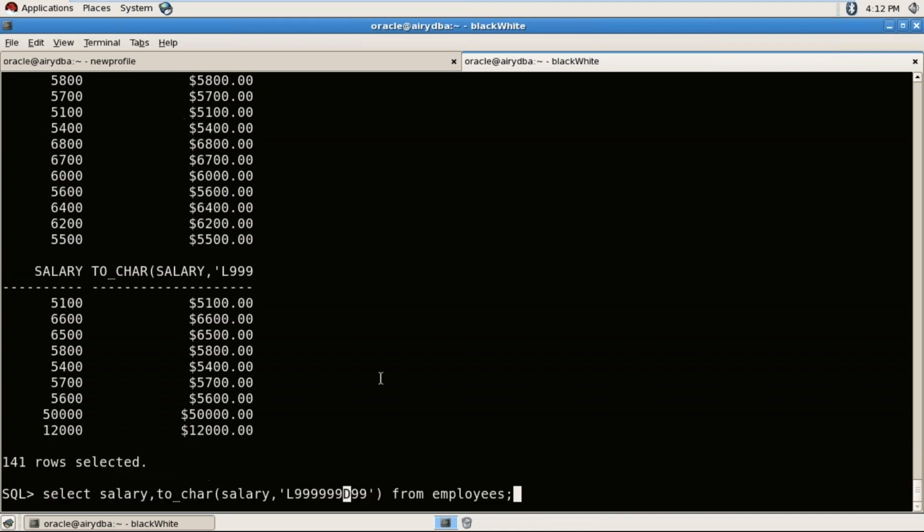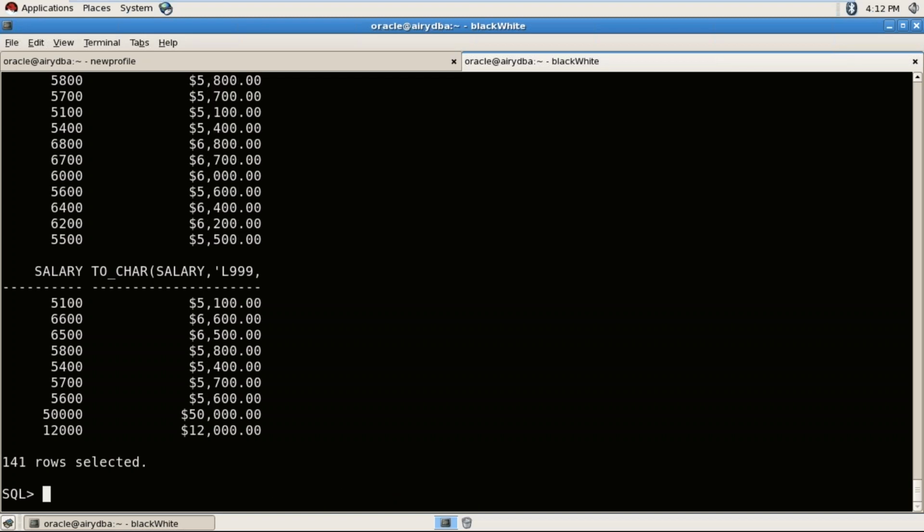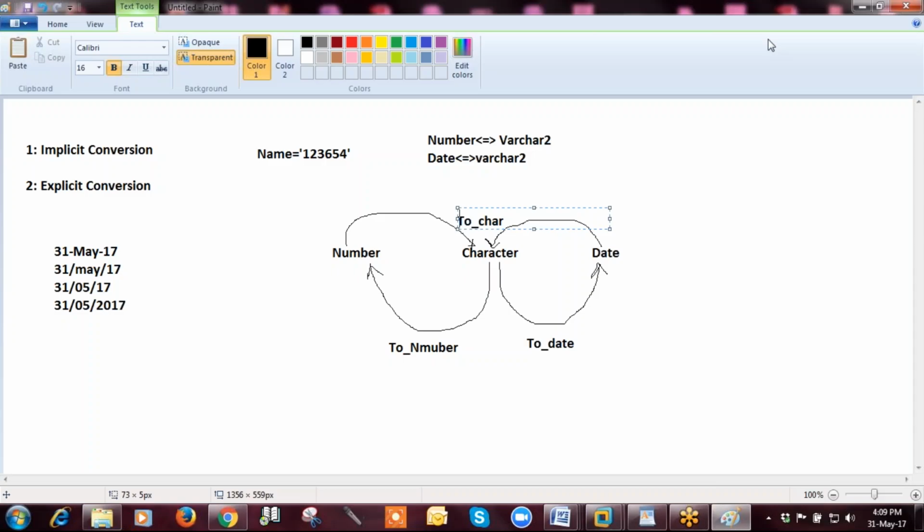Like this way, you can change your number into a character string. Whatever other format you want to show, such as 2 decimal places or a comma separator, you need to convert that number into a character string. So in this case, this is a number, but this is a character string. Got this point? The next thing is converting character into number.